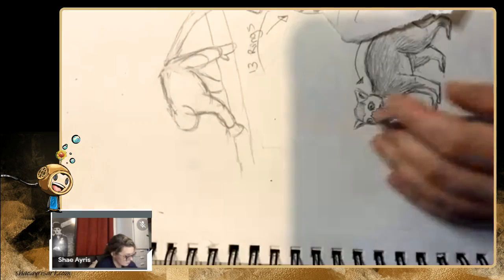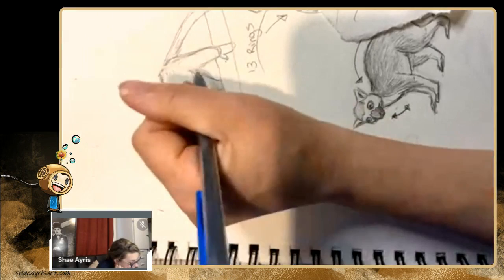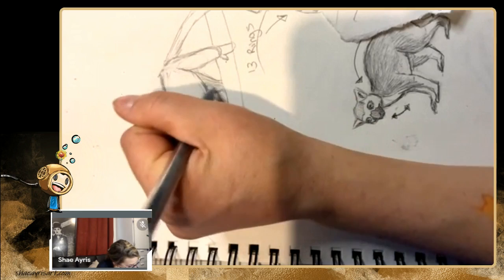I drew this right here to kind of look like where his other back leg's gonna go. If you don't like seeing that without it looking like it's actually farther in the background, you can go ahead and just kind of shade that in a little bit. It gives it a little more of a look like it's in the background, right?